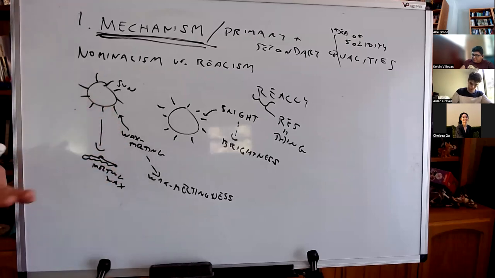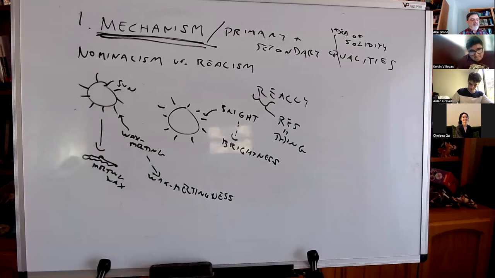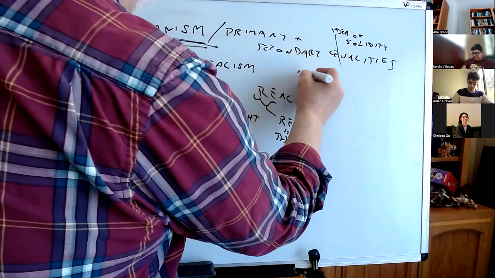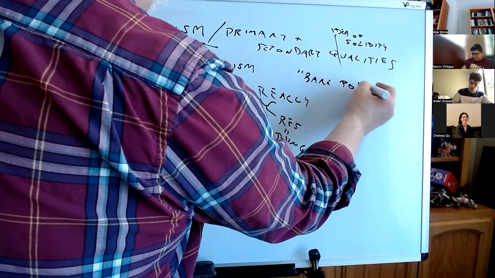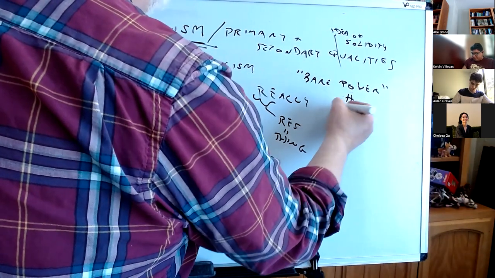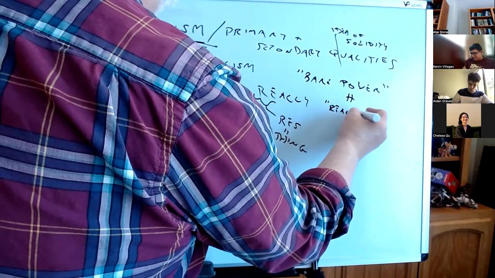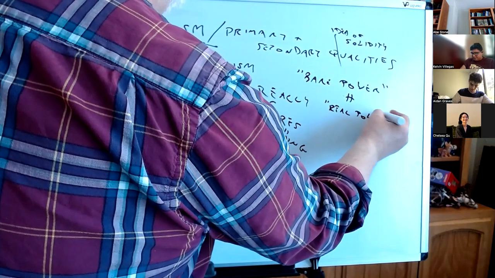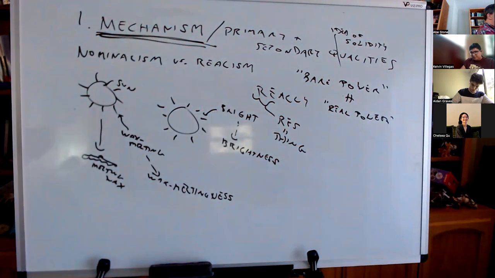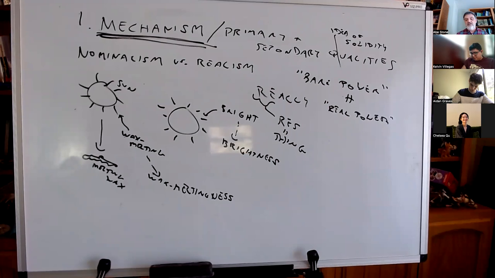in the cases where it looks like we're denominating something from its properties, not merely from its effects, in which cases are we right and in which cases are we mistaken, and what we're talking about is really a power. A bare power, as Locke keeps saying. Right? A bare power is the opposite of a real power. A real power is a power that's based on some real thing in the object.